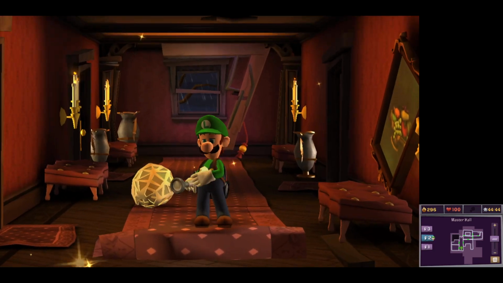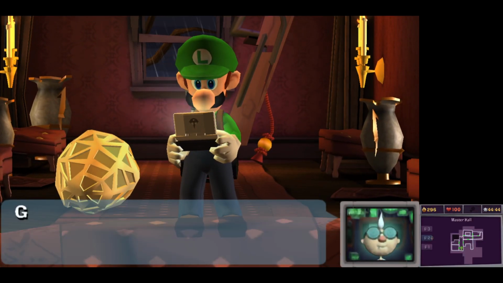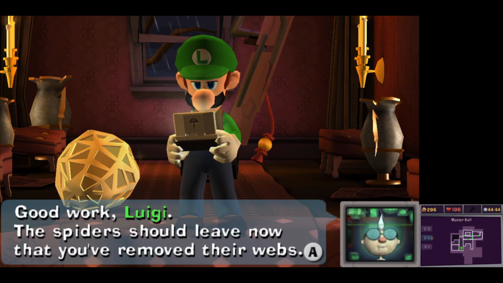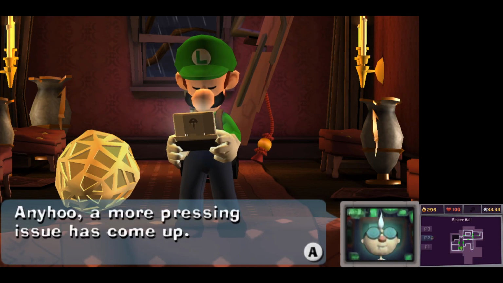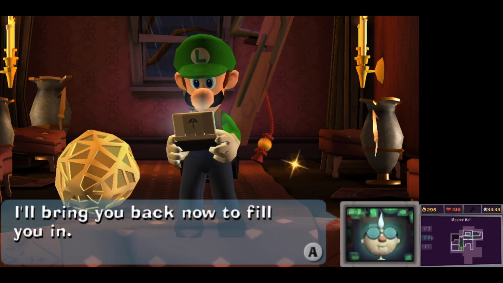There he is. He was coming in. Oh. Hello? Good work, Luigi. The spider should leave now that you've removed your webs. Anywho, a more pressing issue has come up. You may have discovered where the spiders came from. I'll bring you back to fill you in.